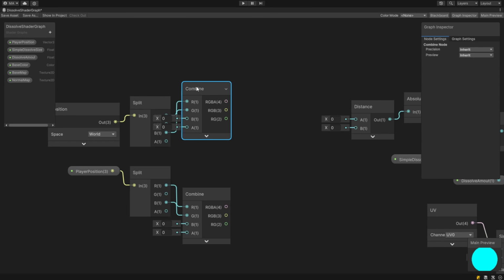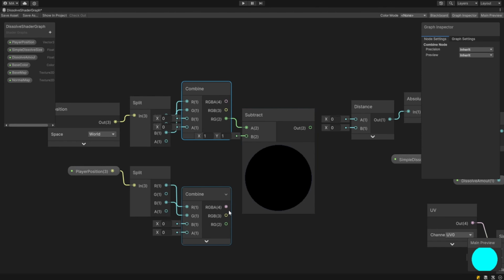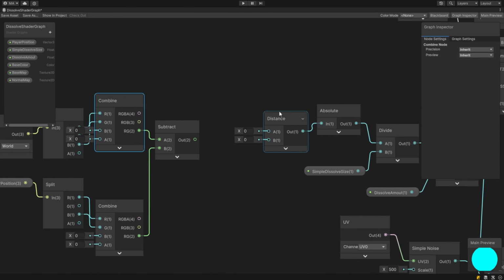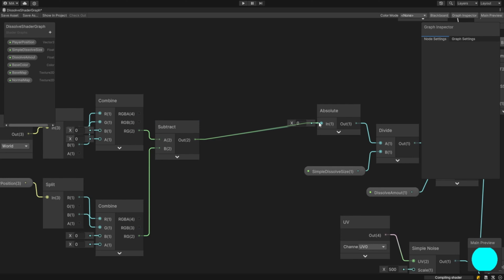And from that, I would say subtract and absolute. Yeah, here we go. Subtract. Use the second one here, and the outcome here will need our absolute value. We already have an absolute node here. We're going to use that here.